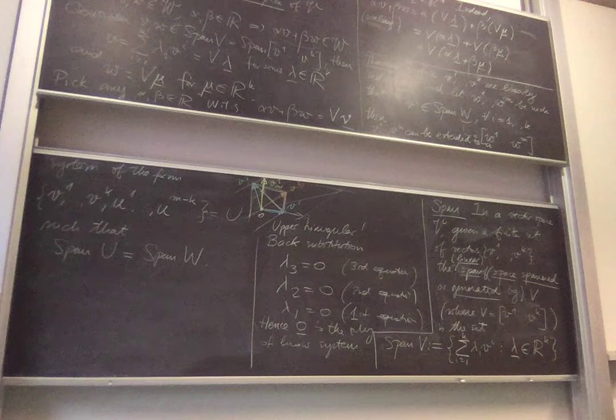So basically, a basis is something that is both a spanning set and linearly independent. Of course, any linearly independent set is a basis of its own span. What I have in mind here is that I start from the vector space V, for example Rn, and I ask myself, can I find a basis for Rn? And because of this theorem, the answer is yes. You can find a basis.